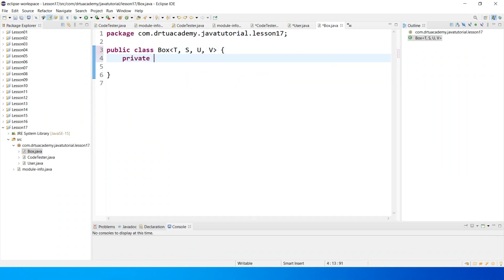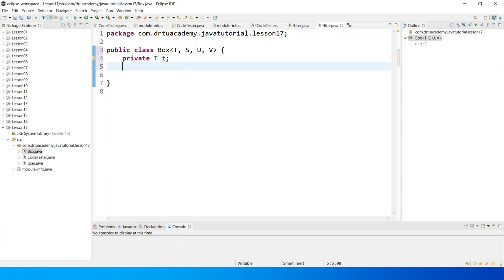Now let's use the generic type to define a member variable. Private T, lowercase t as the member variable name. This T is the parameterized generic type. It could be any class if the class is derived from the Java Object class. The lowercase t is the member variable name.